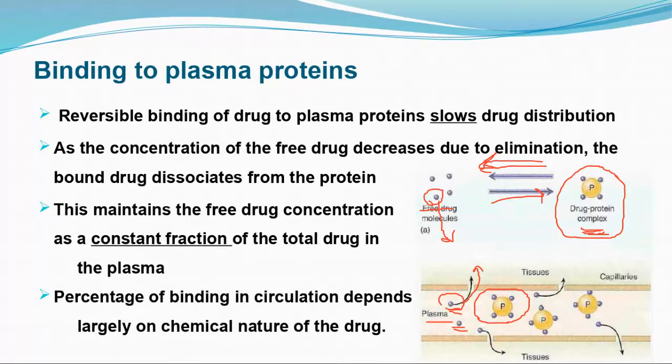تمام؟ عشان يفضل دايما البرسنتج اوف ذا باوند دراج يفضل constant fraction of the total drug الموجود في البلازما. تمام؟ يعني انا مثلا عندي 100 molecule of the drug، الدراج ده is bound مثلا بنسبه 20%. لو جزء من الفري حصل له consumption went for distribution, elimination or metabolism، يبقى other molecules will be dissociated from the bound drug بحيث ان يفضل دايما البرسنتج ثابته، يبقى مثلا هو bound بنسبه 20% of the total اللي موجود في البلازما. تمام كده؟ وبالتالي زي ما قلنا الباوند دراج بيمثل as a reservoir for the drug.